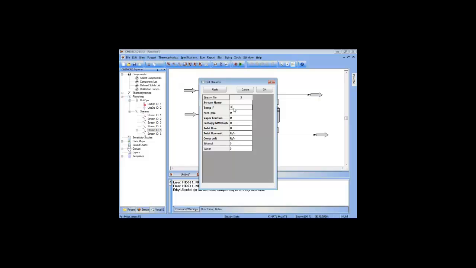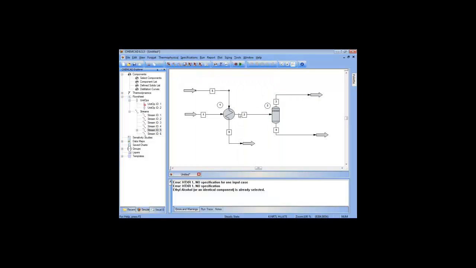We're going to cool this down with some cooling water. We're just going to put through 1,000 pounds. We want to get this stream 1 to cool down to 250 degrees.